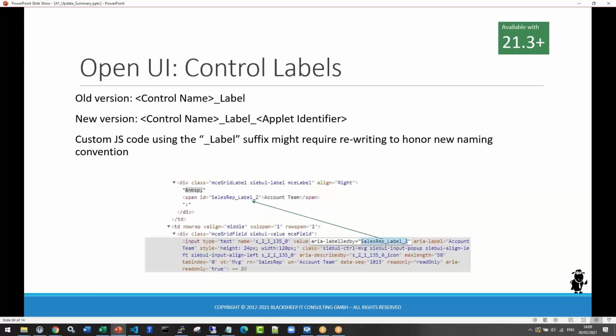We had a discussion on the Siebel Hub there. This is not really brand new, but it's the second time it's mentioned in the release notes. And as an OpenUI developer, I have spent long hours to, for example, find the label for a control. If you've ever been there, you know what I'm talking about. Well, I think if I'm not wrong, this is not really the right way to look for things.